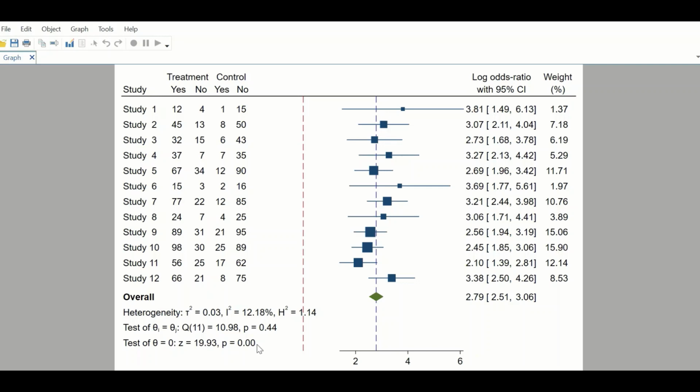So the drug is effective. So that is the essence of performing meta-analysis on these 12 studies to finally reach a conclusion that they all look like they are agreeing that there is an influence of taking the drug, or the drug is associated with the recovery. This is the way to analyze the forest plot.